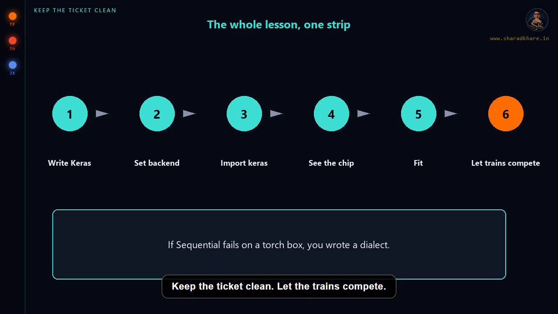If a teammate only has torch, you change the string to torch, restart, and send the same file. That is the Friday night you wanted. When they open ticket.py on a torch box, Sequential should still compile. If it does not, you did not write Keras. You wrote a dialect and the ticket is only valid on one train. Keep the ticket clean. Let the trains compete. That is the modern stack.